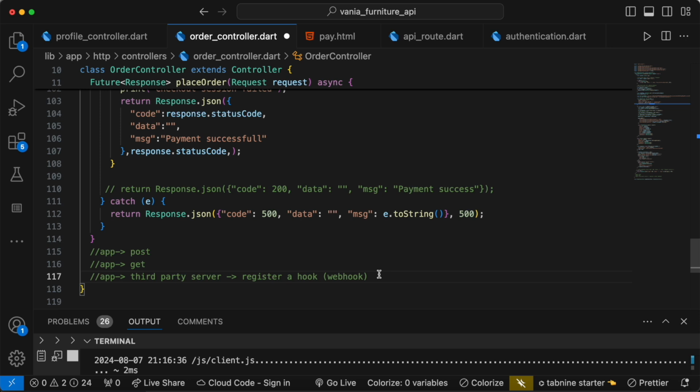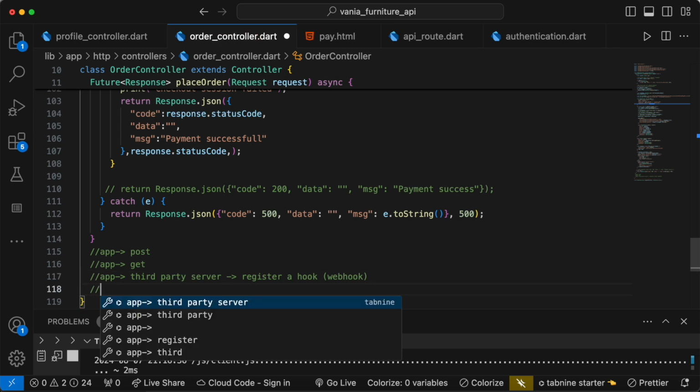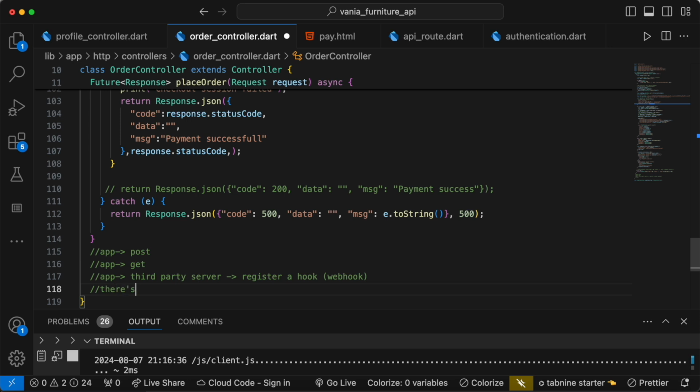So what's going to happen once you do this? You have the endpoint here and in the third-party server. This way the third party and your app can continuously talk, and they create a session. The benefit of creating a session is that the session can help store data, temporary data.